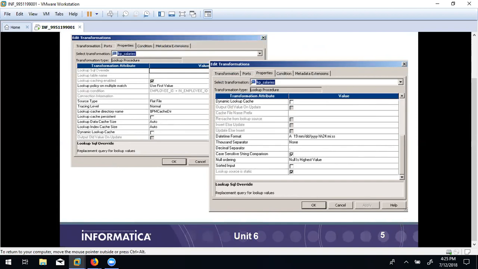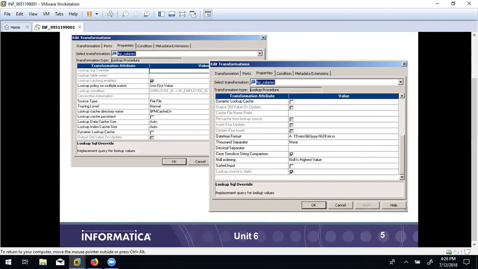For the same employee table, you are sending employee ID to the salary table, because you are looking up on the salary table. For example, for the same employee, he has two different salaries. In 2001, he maybe had 4,000. In 2010, he might have 6,000. But for the same employee ID, when you are sending to the lookup transformation, which salary are you asking the salary table to return, either 4,000 or 6,000? That is what the lookup policy on multiple match is. Either you can choose the first one or the last one. That is a property. You understand the scenario?